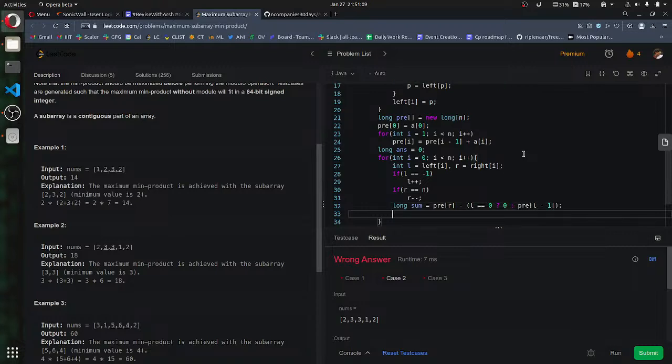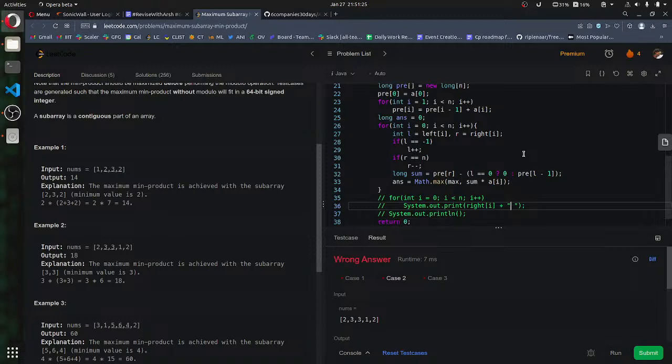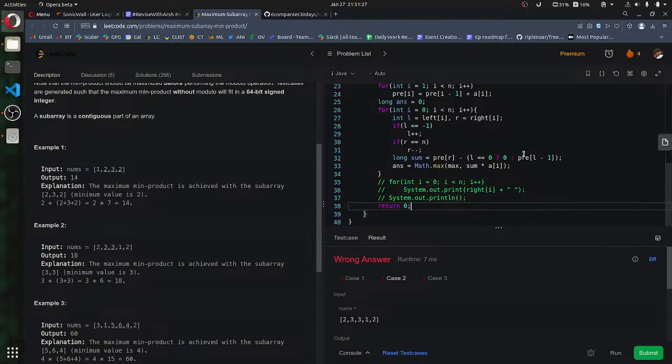And ans will be max of ans and sum into a of I, and we will simply return ans mod 10^9 plus 7.